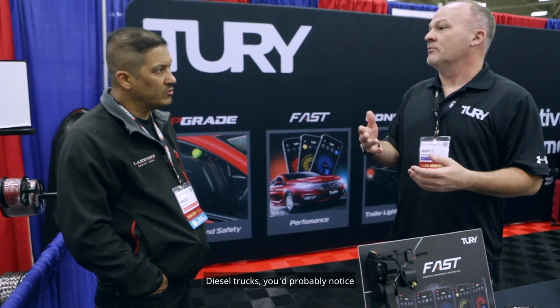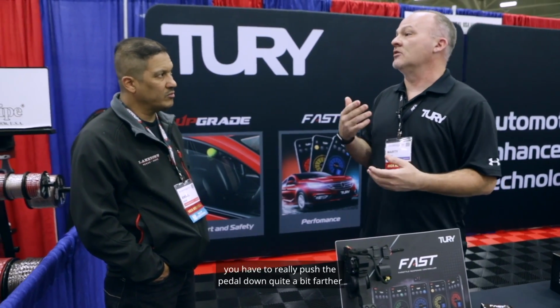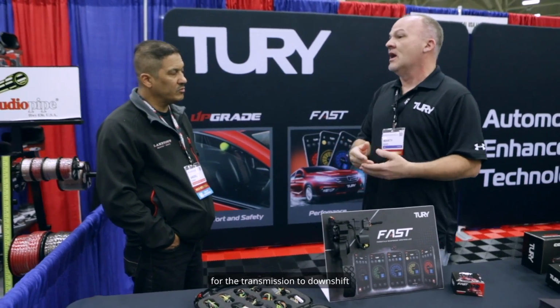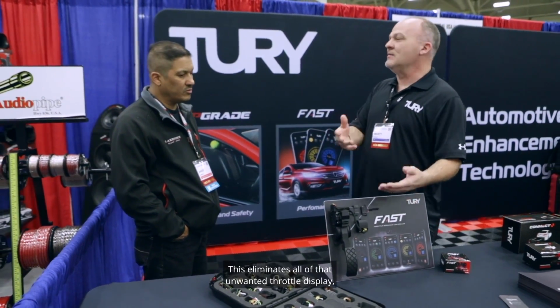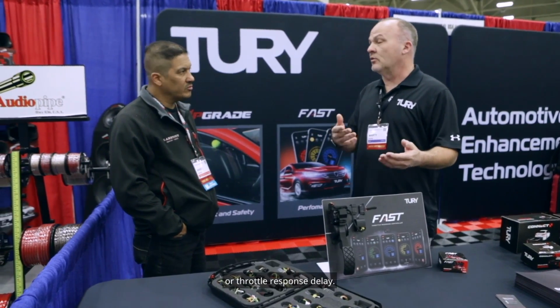Diesel trucks, you'll probably notice if you've ever driven a diesel truck, you have to really push the pedal down quite a bit farther in order to get response out of it for the transmission to downshift and to really accelerate in traffic. This eliminates all of that unwanted throttle delay, or throttle response delay.